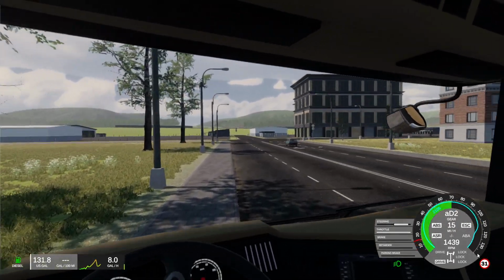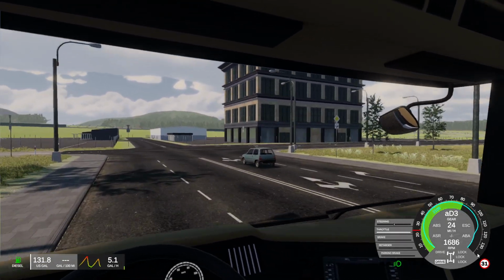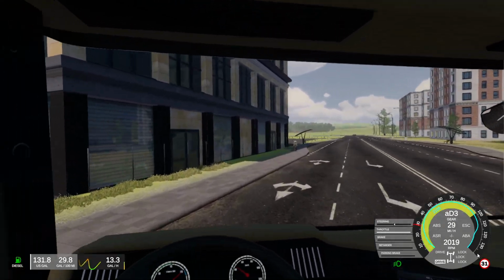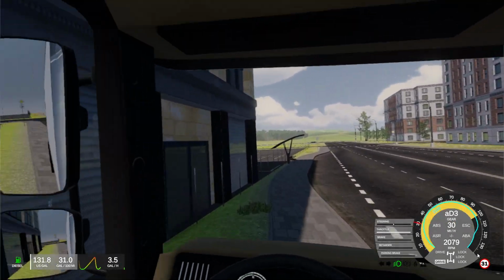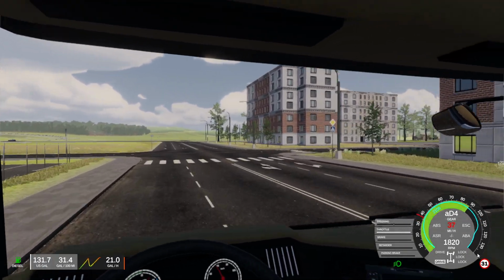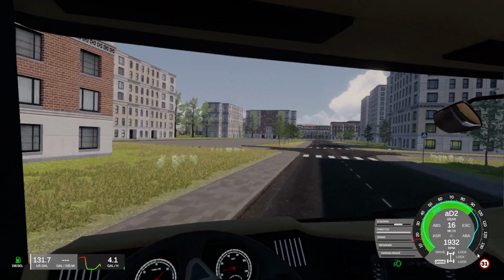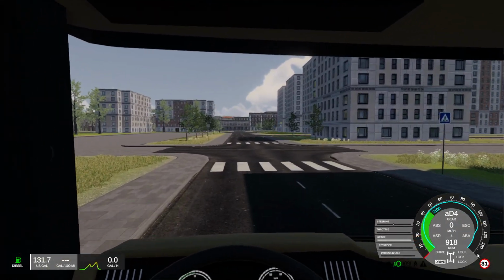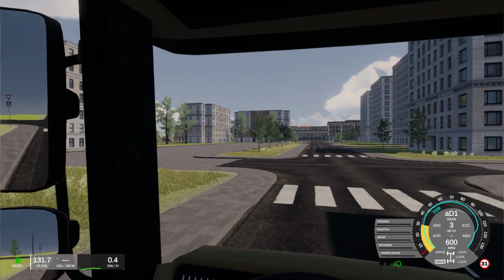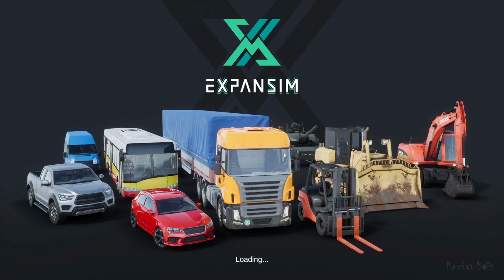Let's turn all that off for now. And let's try and hit another pedestrian, because obviously we've hit one. That was a man, so... Yep. Right. So that's a thing. Okay, so let's jump into something else now, and let's go for a manual gearbox. Okay, so I'll be back in just a moment.